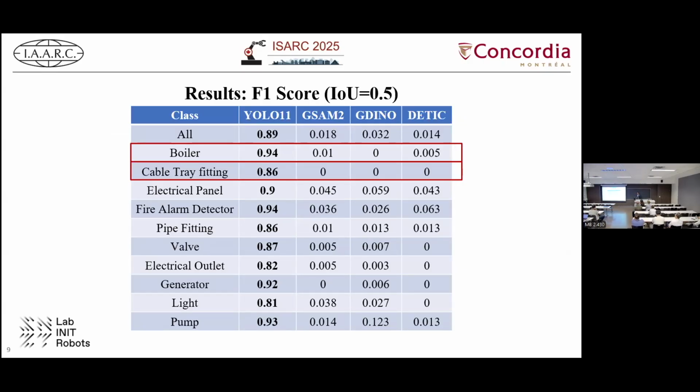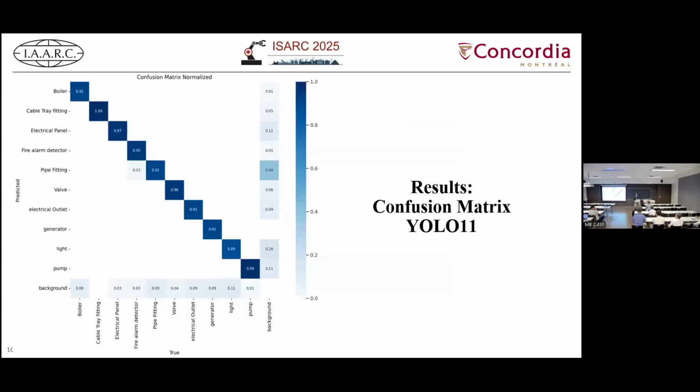Here we report the F1 score, but if you go to the paper, you'll find more metrics. But the gap is huge. We can see that YOLO is able to reach roughly 90% detection accuracy with an intersection over union of 0.5, which is an acceptable range, whereas all those other models failed hugely to do even simple detections. Even for classes where they scored 0, YOLO was still performing well. If we look at the normalized confusion matrix, we can see that roughly 90% of the time the model detects a boiler as a boiler, and a cable tray as a cable tray. In rare cases, it fails.